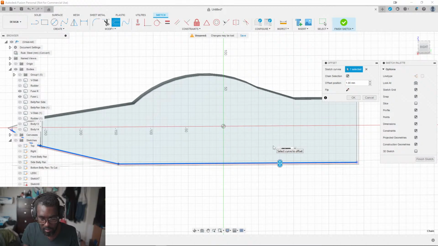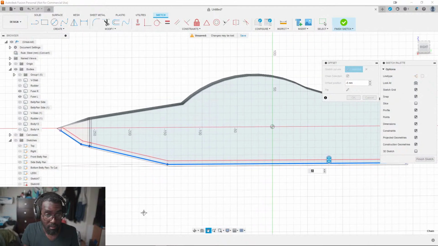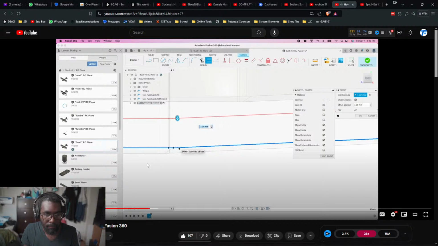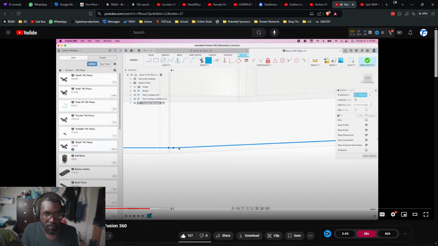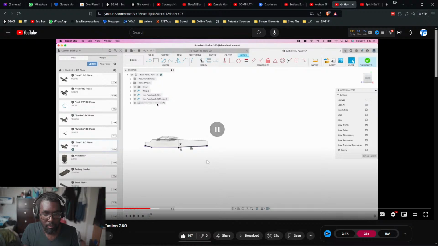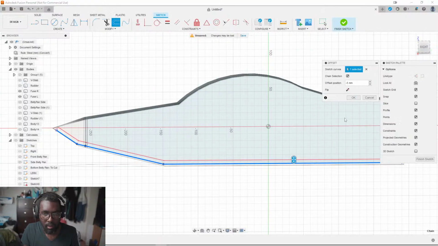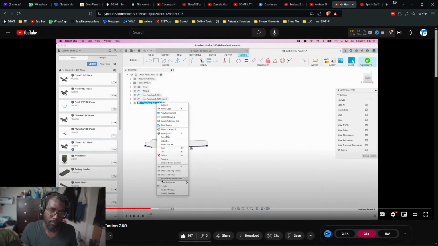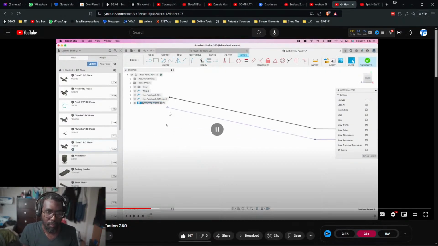That line by 5mm, sorry, -5. I keep having to remember that. As foam thickness. Okay, -5, -5, okay. I'm just going to hide everything else so it's easy to follow along with.